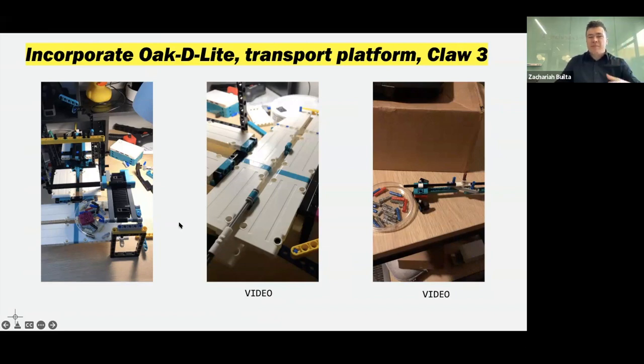Here I have just a few images and videos to show some other parts of the robot. The first image shows how I'm imagining the OAK-D Lite to be set up. It'll be facing downwards so that the plate can slide in underneath it, or potentially the OAK-D Lite is the thing in motion, where the plate stands still. I remove the lid and then the OAK-D Lite goes over the plate. I haven't figured out for sure which way it's going to go, but as of right now, it's most likely going to be the OAK-D Lite facing down and the plate being put underneath and then removed.